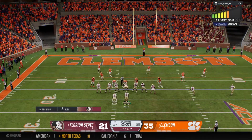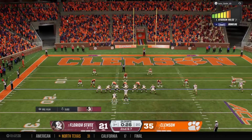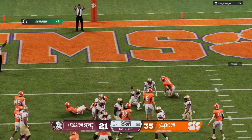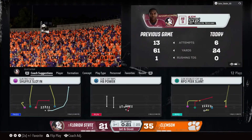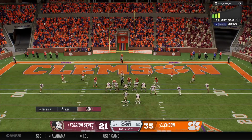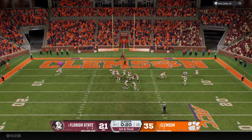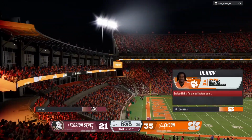Now this is the 8th play on this drive. And he's got it again. And he's brought down, but not before he gets 1st down yardage. You know, offensive linemen are just a certain breed. They're always going to do their job, no matter who's back there carrying the ball. I'll tell you what, they have a little bit more confidence when the person that's carrying the ball can break off some big-time runs. That makes him block just a little bit harder, knowing what he's potentially capable of doing.